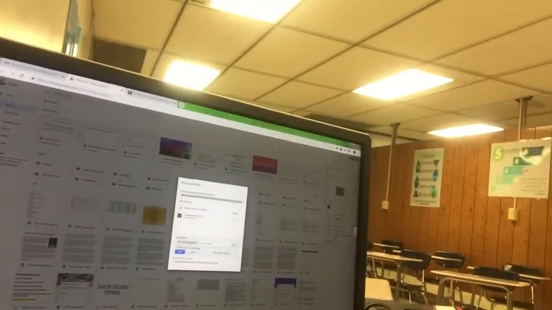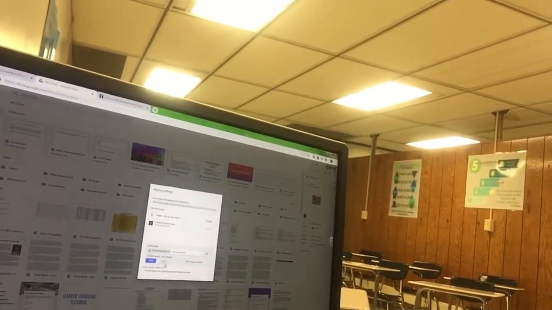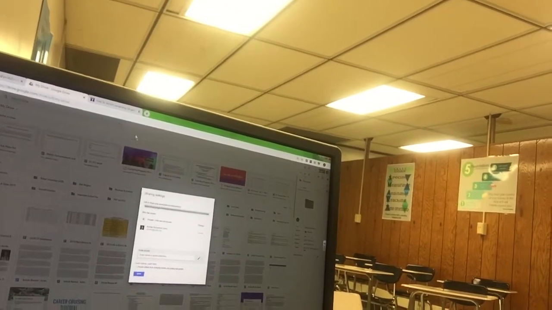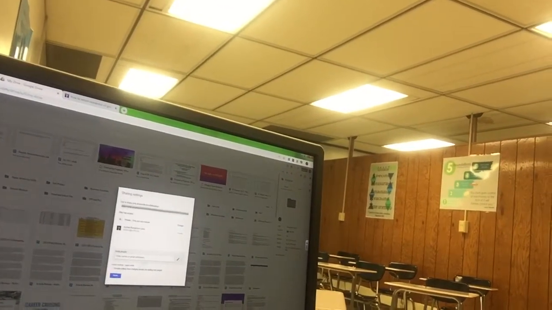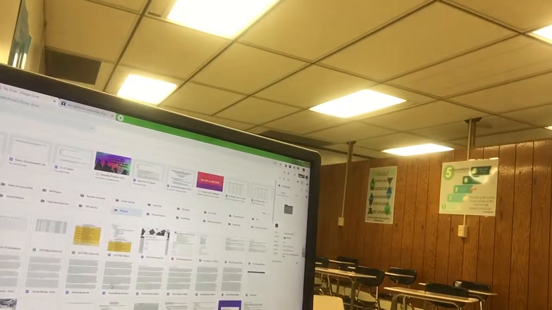And so Jennifer has a list of what's supposed to go on for the day, and she will let you know that as well. But as far as switching accounts, it's pretty simple. So the first thing you're going to want to do when you go into, and I'm hoping you can see all of this, first thing you want to do when you go into your Google Drive, so you want to get logged in. I'm actually going to exit out of what I've been doing just so I'm not changing anything.